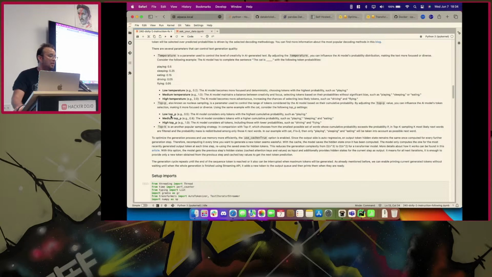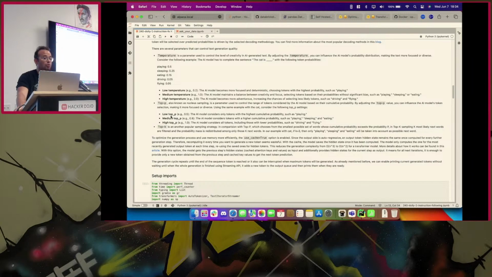What temperature does is literally open the window from the most probable word to the set of the top X probable words. The temperature is basically how likely it is to select a word that's not the most probable one.